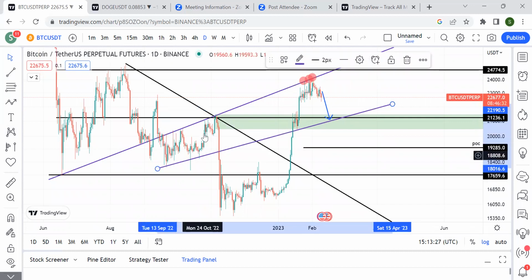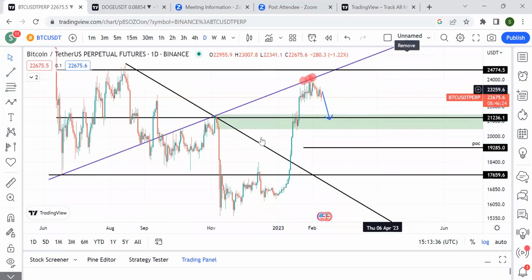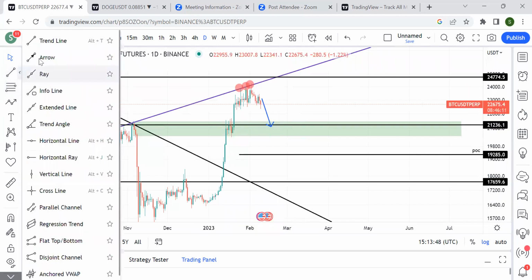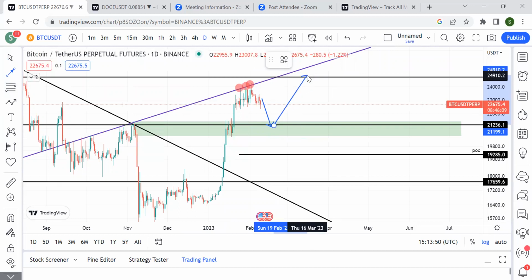Support, breakdown, again reclaim, retest it, go up. So retest of that trend line is also there, but I will not consider this because that was a big deviation there below that range. So my plan now is to come a bit down here to test that order block. When you successfully test, go up again here.